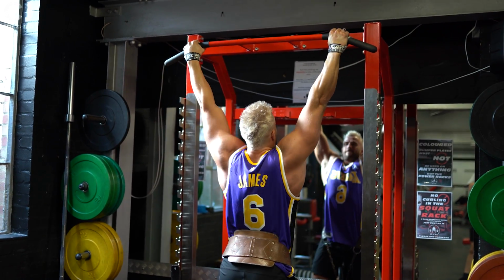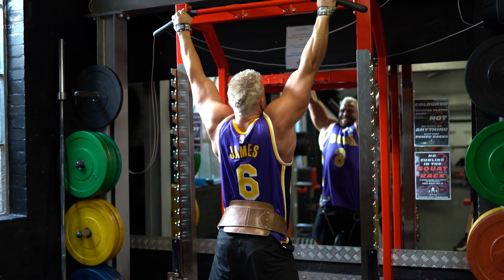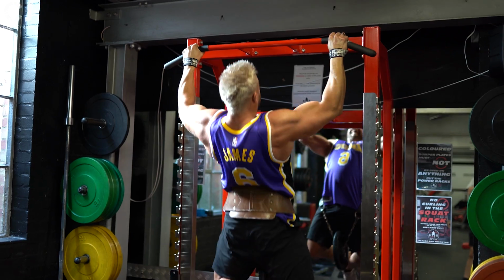We can keep loading that weight on, and this will make a big difference in improving our ability to lift our body weight and also improve our strength and muscle mass in our back, by having a progressive overload technique rather than just trying to accrue more reps. If you're at the point where you can do 15 body weight reps already pretty comfortably, I would suggest you need to be loading this really.